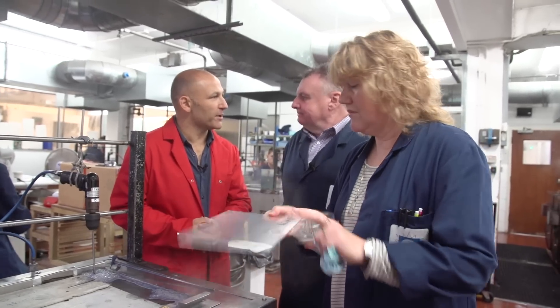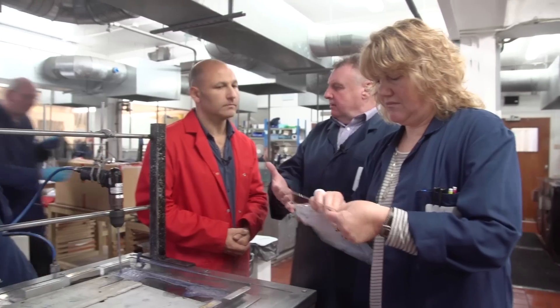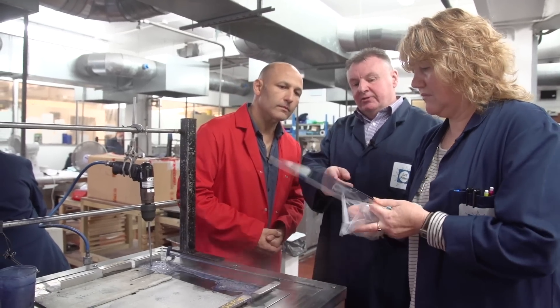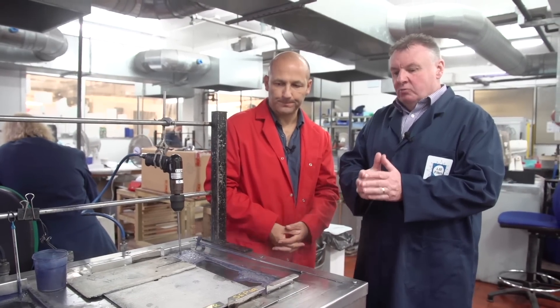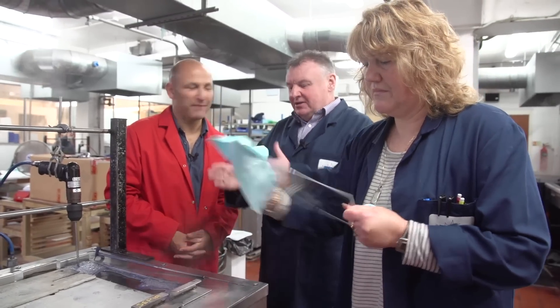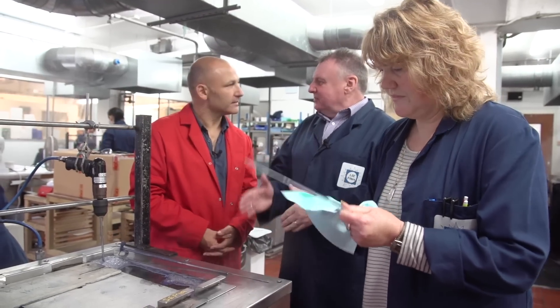This is now the stage where — you've seen the last process where we checked the hardness — Shirley's now selected her sheet. She's marked it up to where she wants the graduation area on the side, and from this it's going to be submerged into the hot dye tank. This is where their experience comes in because you'll notice that they're all done by hand. My suggestion is that Shirley starts this off and then you take over, and then we'll move you across into the spec area and show you how you take it from there.